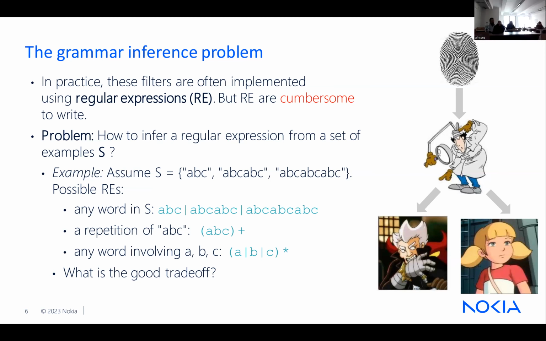No, my question was more about, if you know that it's the second one that is more accurate between those three, what if you know that the size of your words is bounded, and so then you don't return ABC plus as a result, but maybe something like epsilon plus ABC to the power of k or something like that?